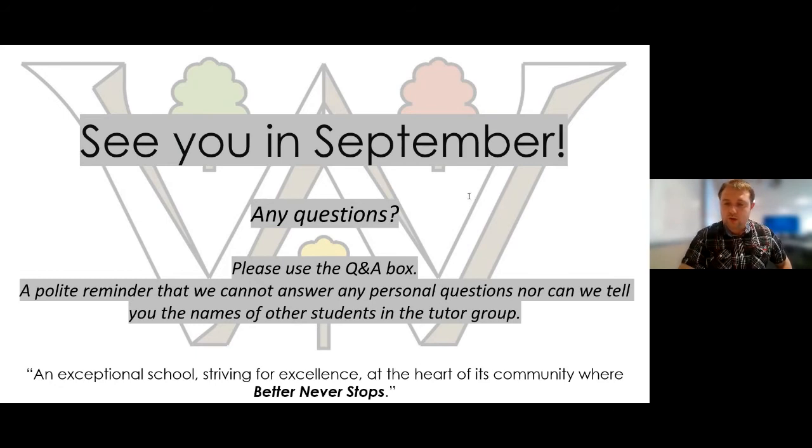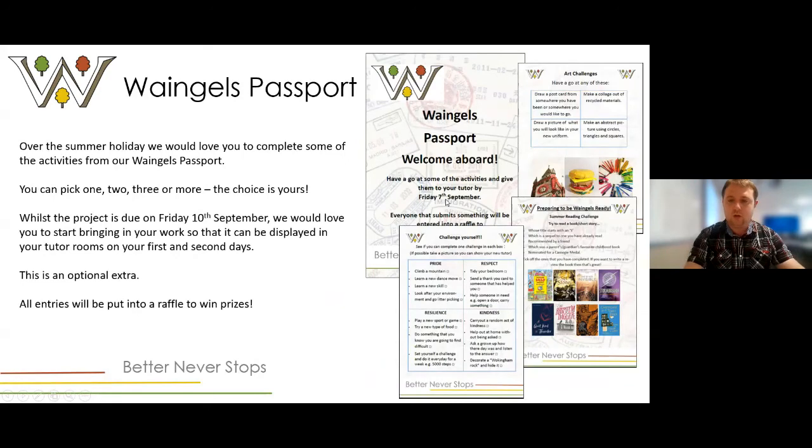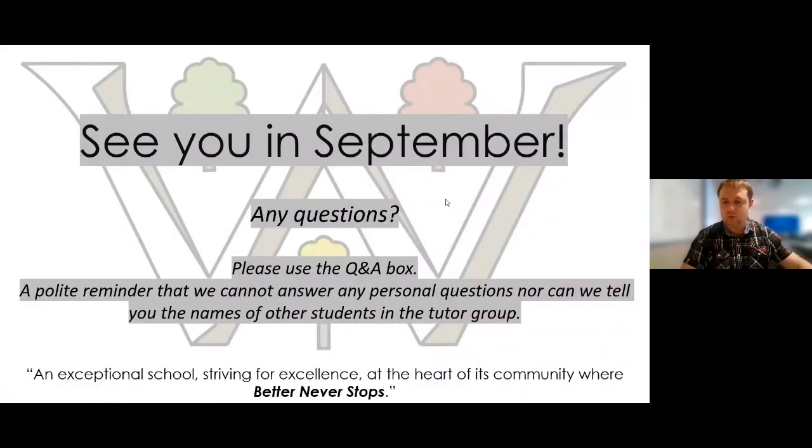What do we do on our mobiles when we come to school? Mobiles are not allowed in the school. I will quickly go back to that slide. So mobiles are not allowed in the school. They are currently banned. And I believe that there is a new policy coming in place sometime soon regarding mobile phones as well for schools across the country. But mobile phones are currently banned at the school, sorry.